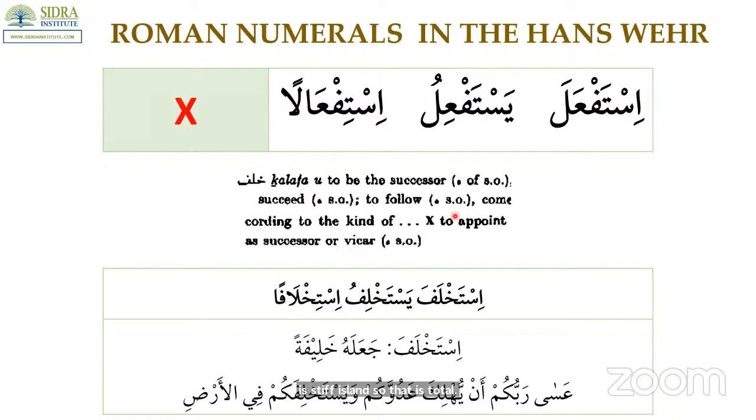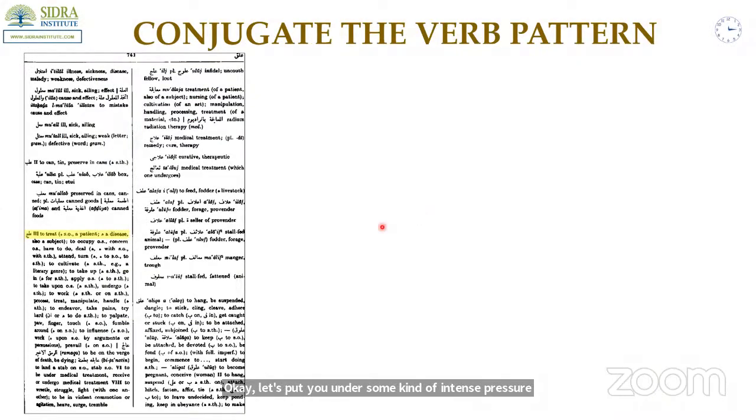Now I'm going to take the back seat, and let's put you lot under some kind of intense pressure. So we have here Ain, Lam, and Jim. Which verb pattern is this? If you've got your Arabic keyboard, use it. If you don't, you can transliterate it. It's not the end of the world. So Ain, Lam, Jim, number 3. Put in the chat which verb pattern this is. I want you to put the Madi, Mudare, and the Masdar, please.